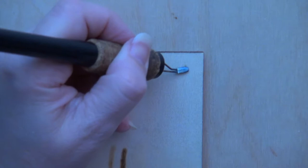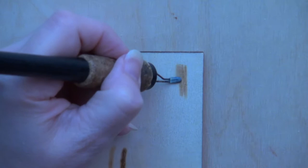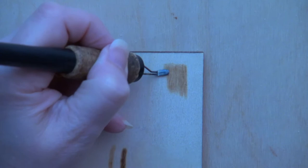Notice how I pull the pen tip towards me in a slow and controlled manner. When I start a new stroke, I burn it adjacent to the previous stroke. Each stroke should be touching or even slightly overlapping the other strokes. I prefer to use the side of my pen tip because it produces wider strokes, and that means I get the area filled in more quickly.